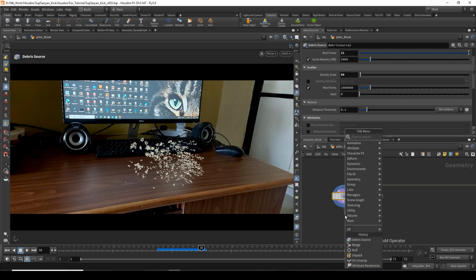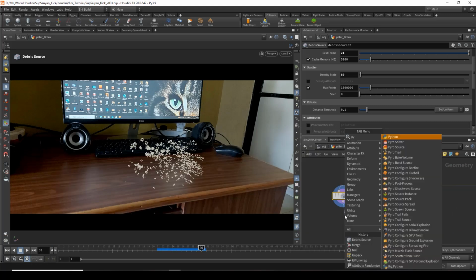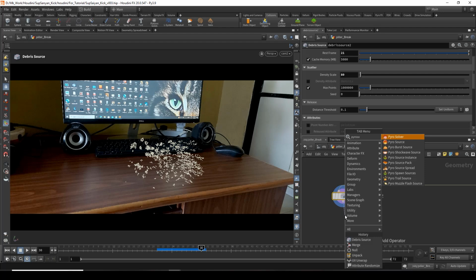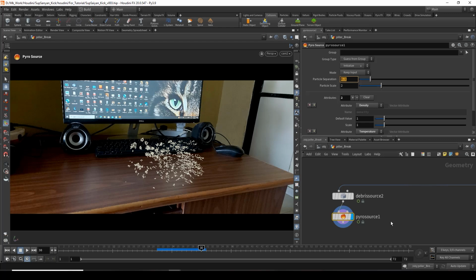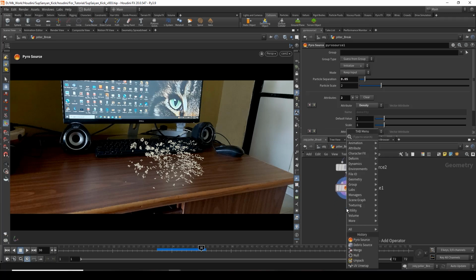Now I'll take a pyro source, and here I'll take source smoke, and reduce the particle separation here to 0.05, and take volume rasterize attribute.